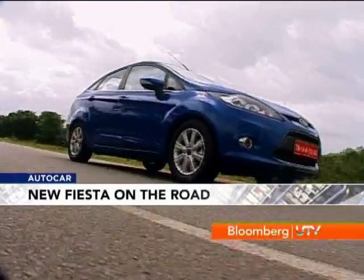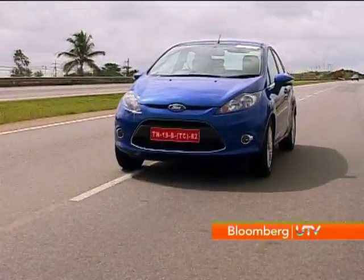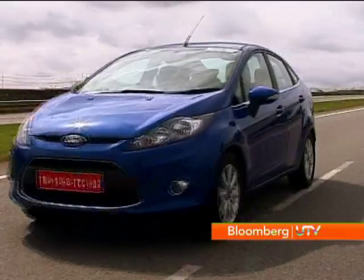Now, like most modern cars, Ford have also shifted to electric power steering. It's hard to believe that this is an electric power steering. It gives you just the right amount of feedback whenever you want. It's nice and light and easy in the city. And yet when you go quicker, it weights up well, gives you a lot of confidence at high speeds. And even around the corners, it points the car exactly where you want it to go.